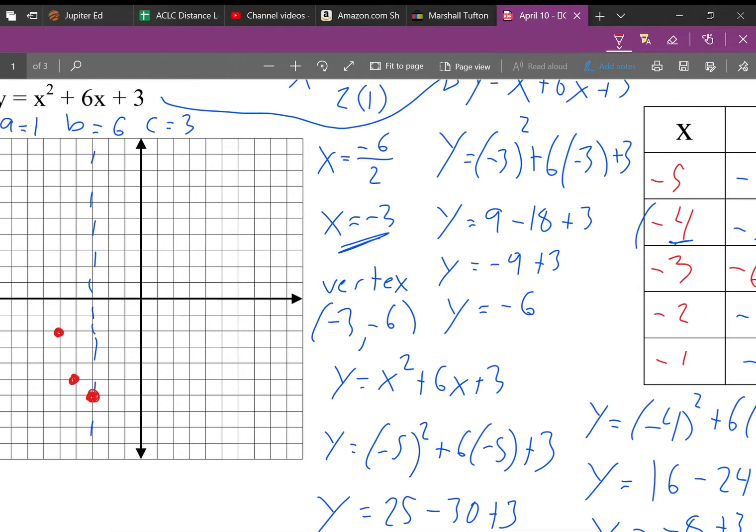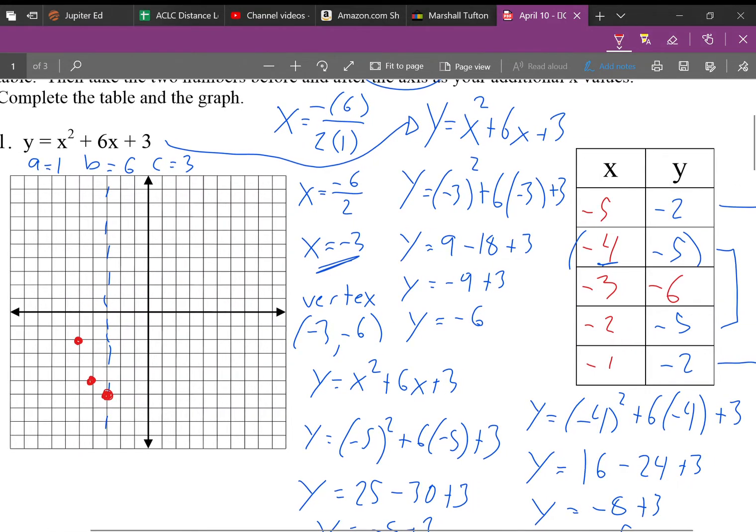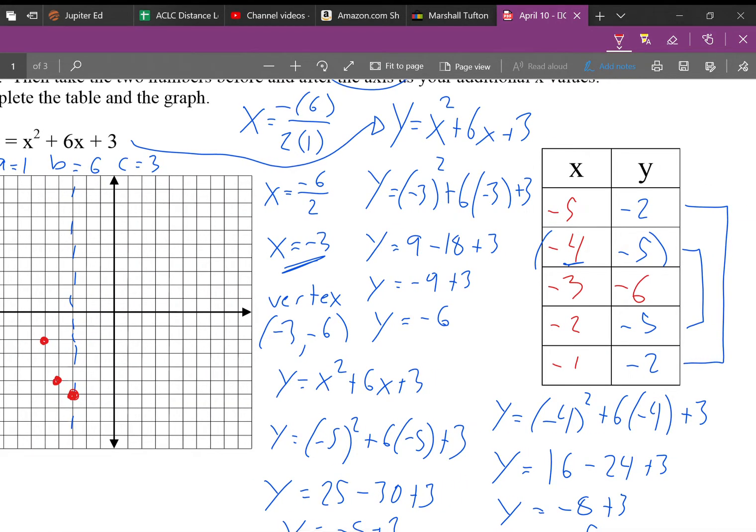And then the reason I'm able to come up with these other two numbers is because of the axis of symmetry. Remember, the axis of symmetry says if I have points on one side, I need a matching point on the other. So over here, if I look, negative 2, negative 5, well, that ends up being this matching point right here. What about negative 1, negative 2? Well, if I go from the origin back 1, down 2, I get this point. And again, we see that they are mirror images of each other. A parabola is symmetric, so any point you have on one side, you're going to have on the other.